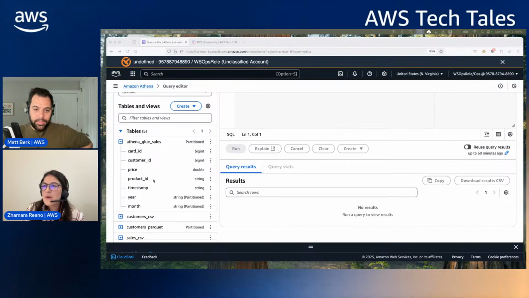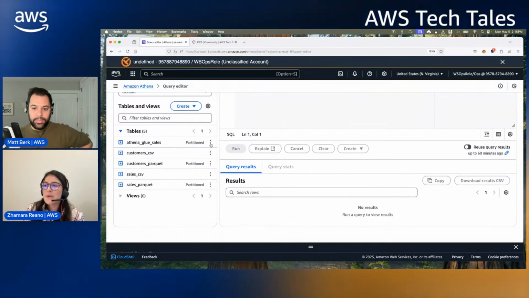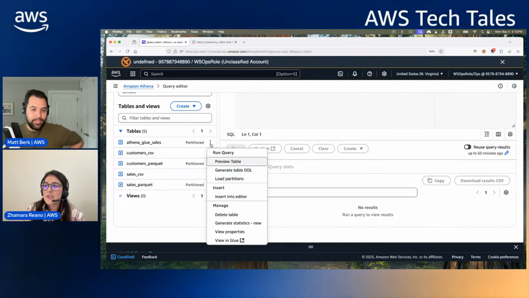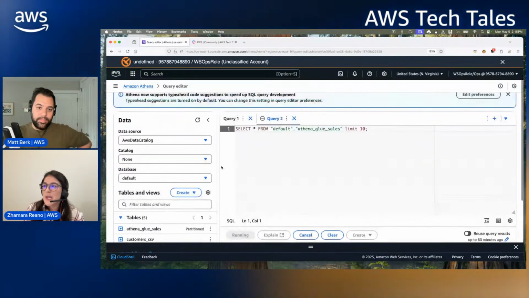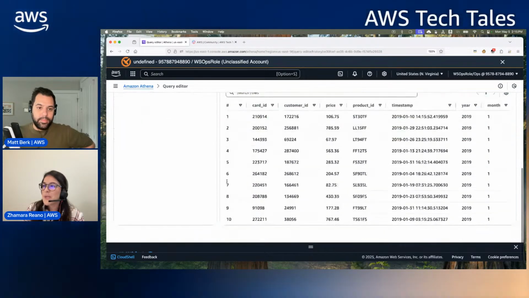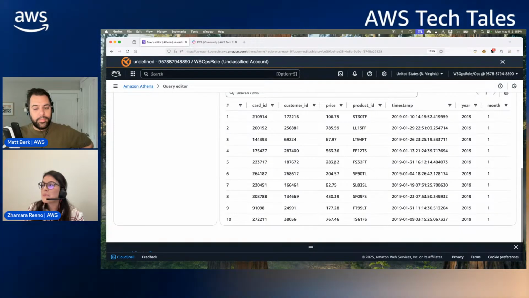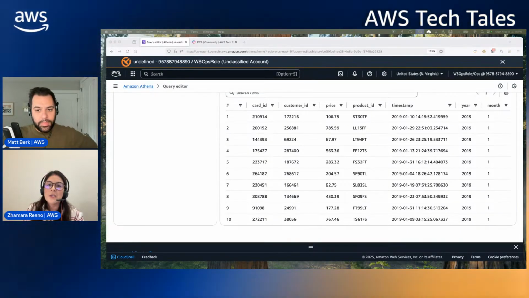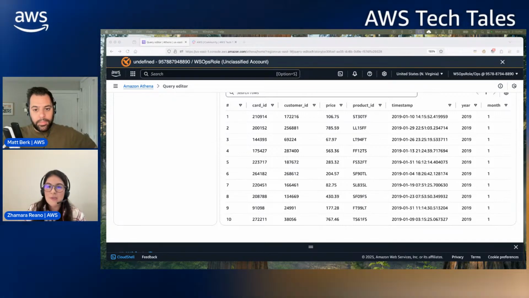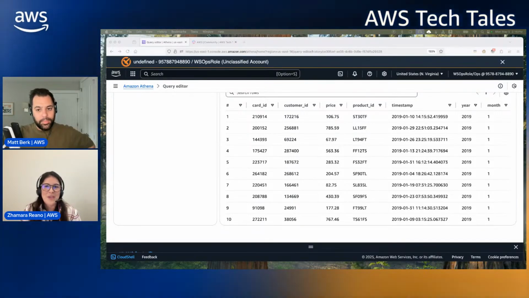Okay, so since I want to start querying this data, this is a step that we want to do. There are these three dots right next to the table. What I'm going to do is load it into the query editor, so I'm going to do preview table. Now we're going to start asking questions here. As you can see, it gives you the query results, the car ID and the different sections that we have, and all of that information for the different data points within this table. It took less than 5 minutes to load into the Athena query editor and showcase this data.